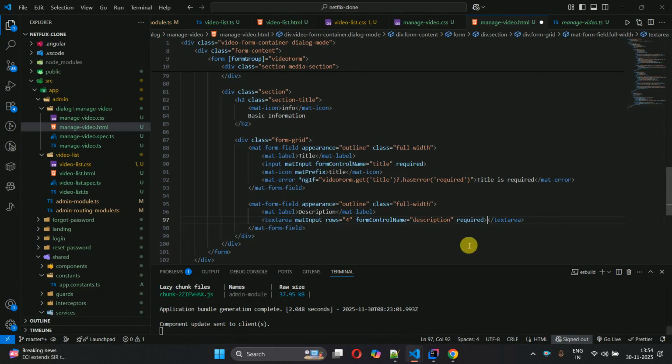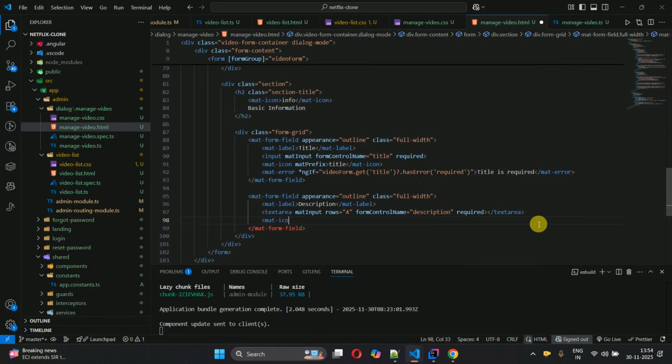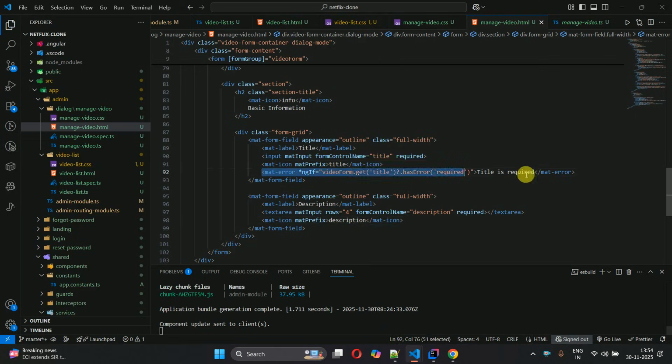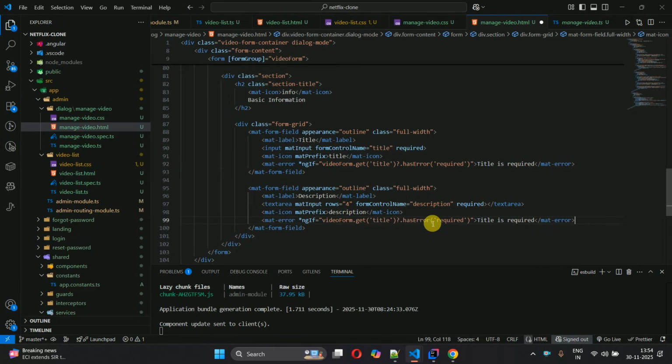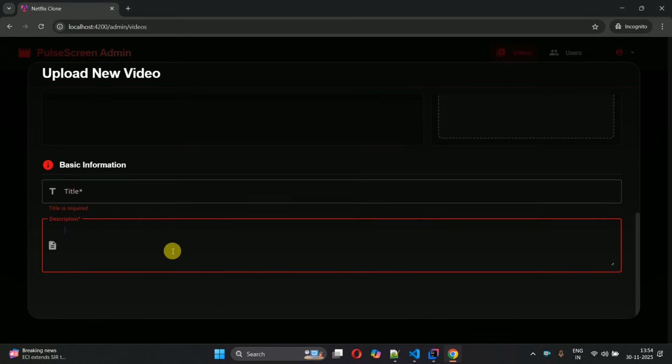And here after that the mat icon and mat prefix and description you can write like this, and the error part you can just copy paste it over here, and here we have to just change this to description, and here we also need to change this to description. Save this. If I go over here, if I click on it, this seems blank, right?